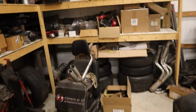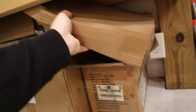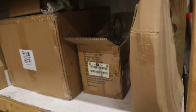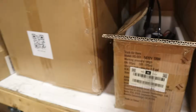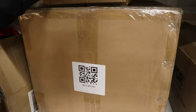So yeah, let's start digging out some parts. Like I said, I've got a bunch of stuff over here. These are fans. We don't need those. Might actually use those on the Mustang since I'm not going to need them for the 55 anytime soon. This is onboard air. Obviously not ready for that yet. Oh, here's what I was looking for the other day for the Mustang. Damn. I knew I put them up here somewhere.